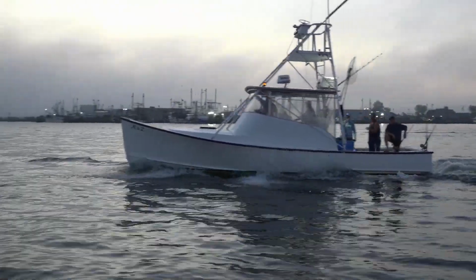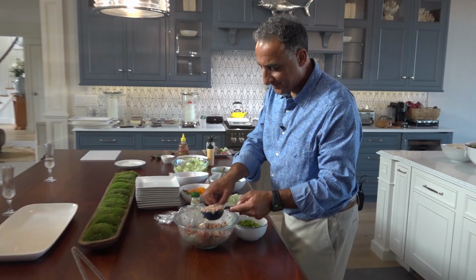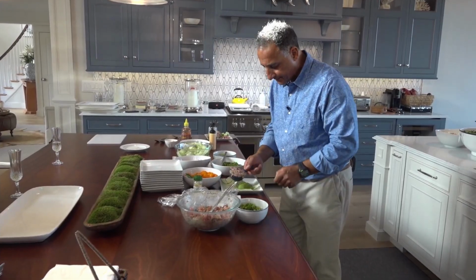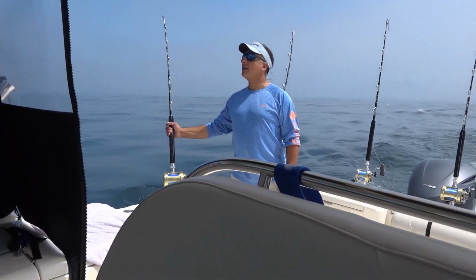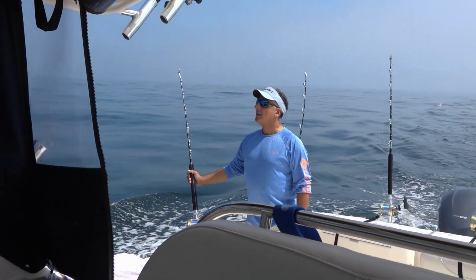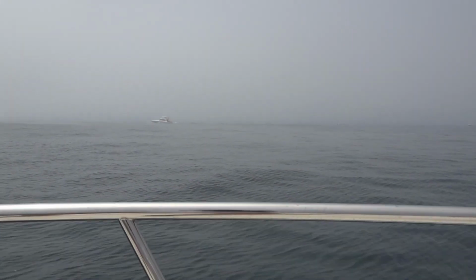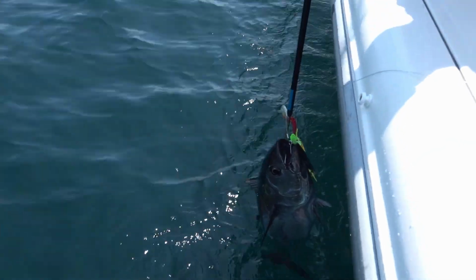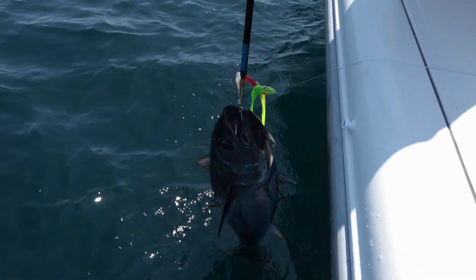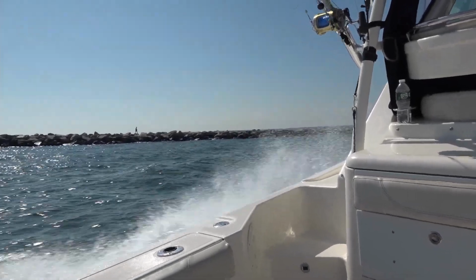John really wanted to catch a tuna and make us a super fresh, locally caught tuna poke dish for the night's dinner party. His fisherman friend, Nick, joined us. With plenty of experience on board and fingers crossed, off we went into the morning fog, headed past Block Island, past Montauk Point, and into the great blue yonder. After fishing the early morning, we finally hooked up with a decent-sized tuna and headed back to the dock. I still had a big day ahead of me before the party.